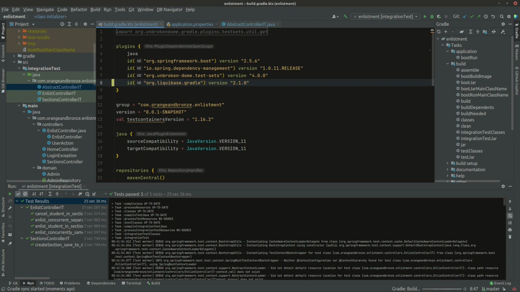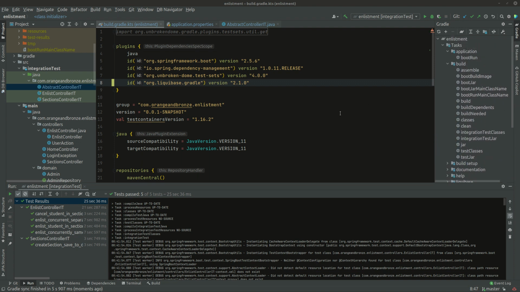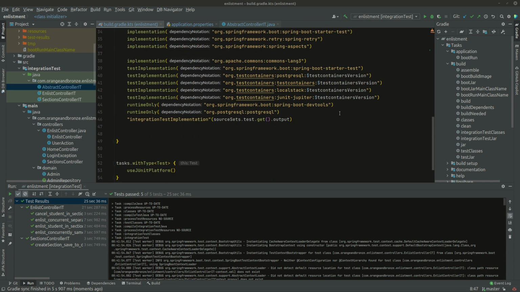Let me copy over those dependencies. Okay, so let me add those dependencies over here.